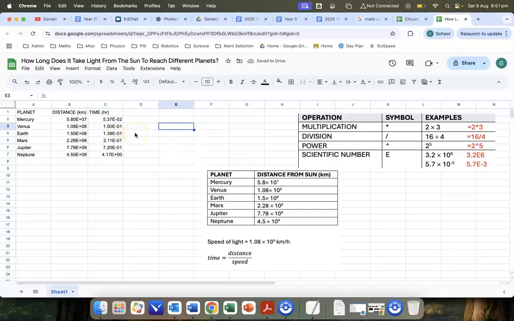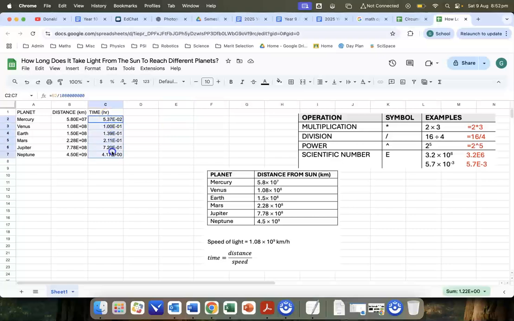Okay, now when we do that, because we used numbers that were in scientific notation to do our calculations, that means the answer will be in scientific notation as well, which is fine if the numbers are either really big or really small, but it's a little bit redundant if your numbers are just regular sized numbers, which they kind of are in this case. So in this case here, rather than writing in scientific notation, it probably makes a little more sense to put in regular numbers. So how do I change that?